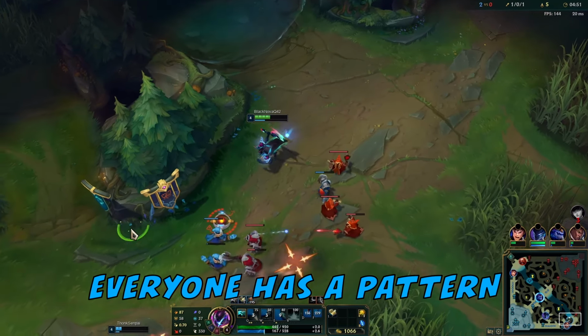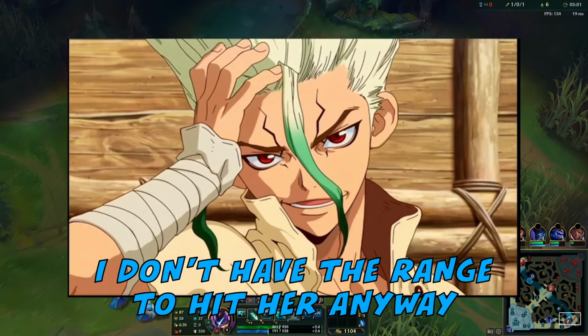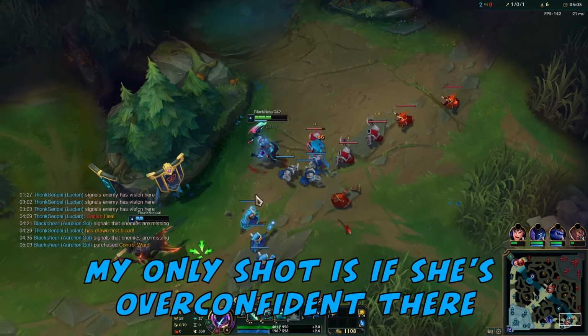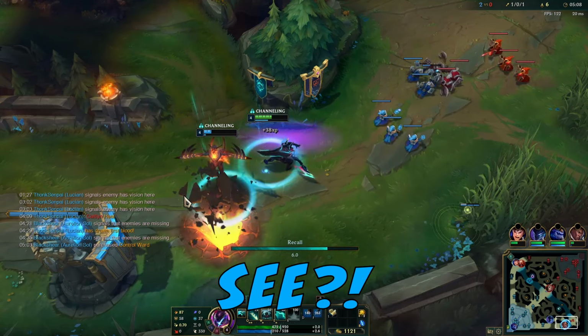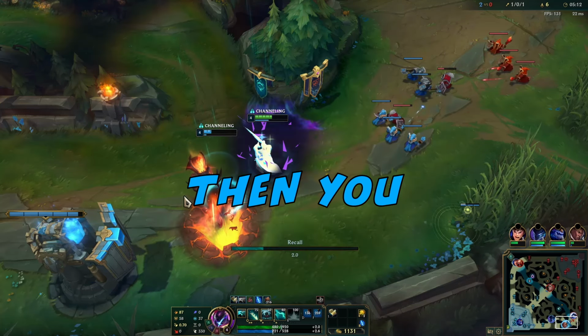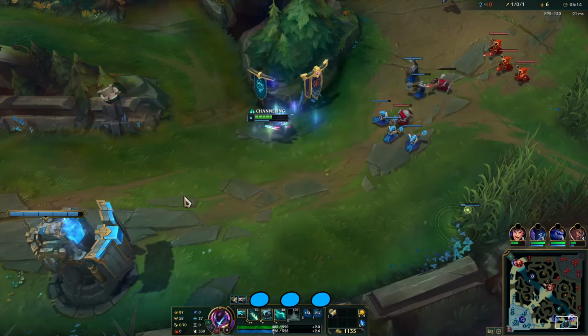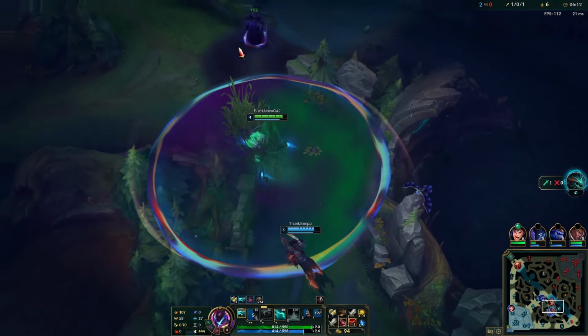Everyone has a pattern. Always go for the prediction there, though, because if she nets back, I don't have the range to hit her anyway. My only shot is if she's overconfident there and decides to try to dodge. See? You miss a couple hooks, you look a little stupid, they think you're stupid, then you make them look stupid. Does that make sense? Probably doesn't make sense. I'm gonna wait for Aurelion Sol.